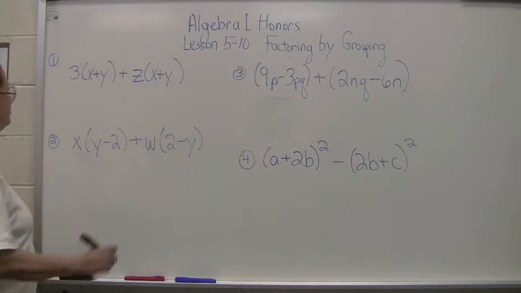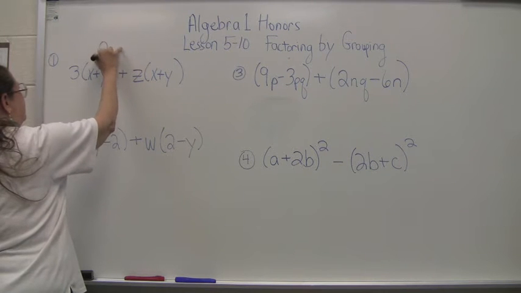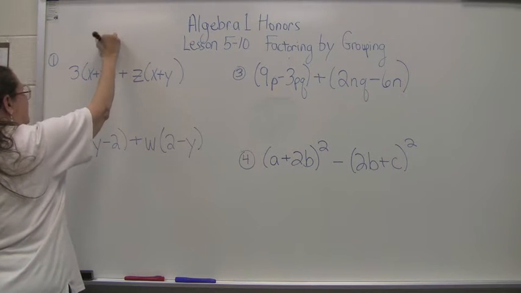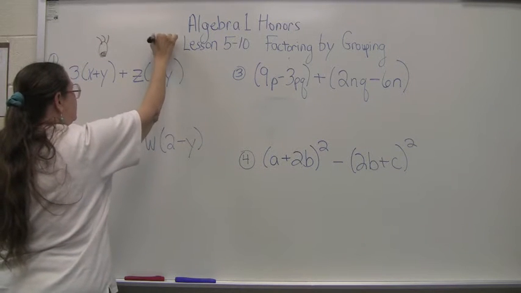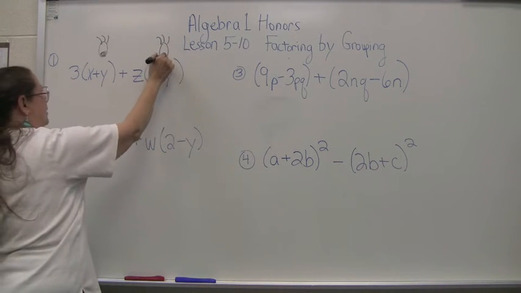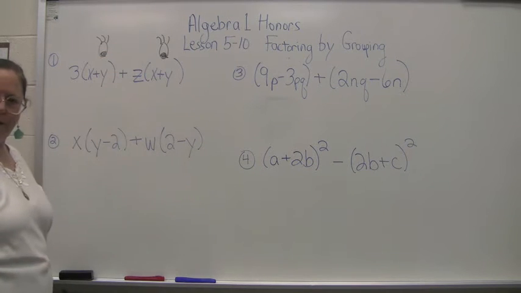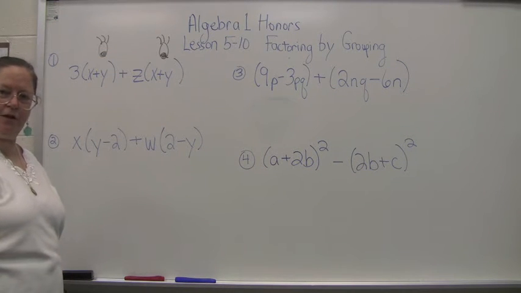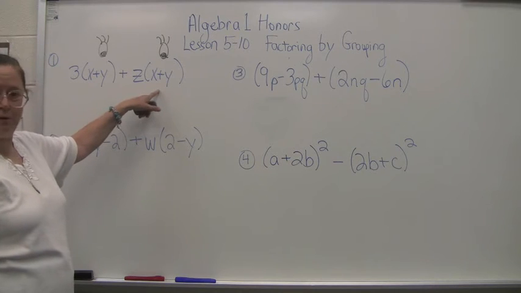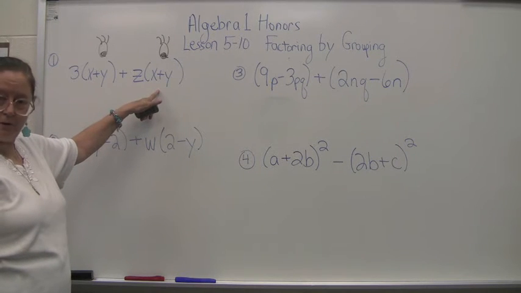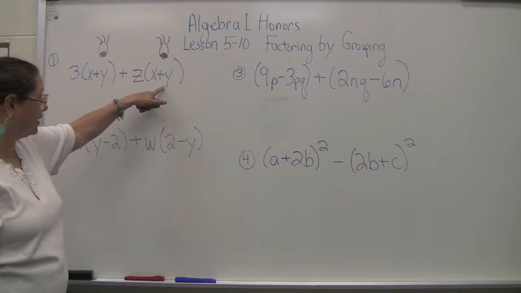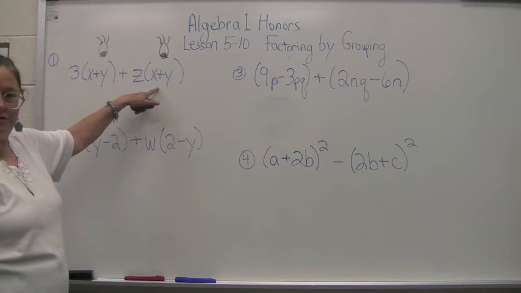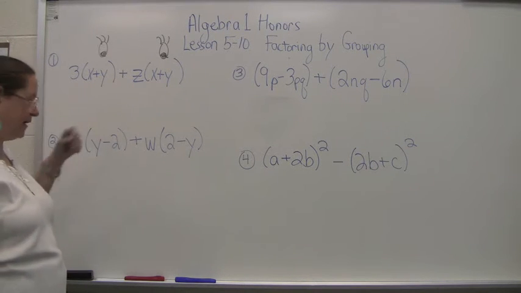What your eyeballs should be telling you when you look at this problem, okay? Left or right eyeball should be looking there, and the other one should be looking here. And your eyeballs should be saying to each other, "Oh my goodness, we see the same thing. X plus Y, X plus Y. Oh!" Okay? So when your eyeballs tell you that, the way you factor by grouping is to take the common element and pull it out, factor it out.